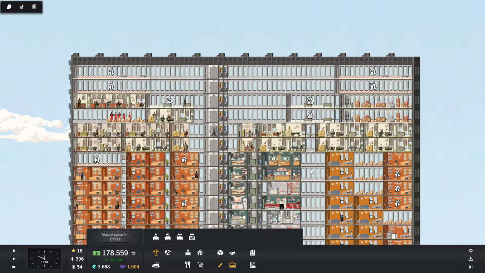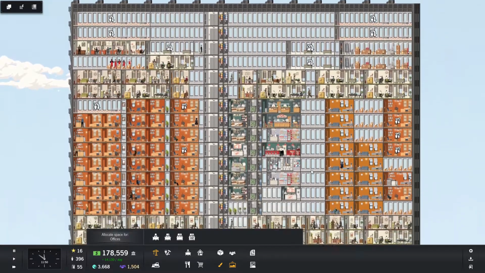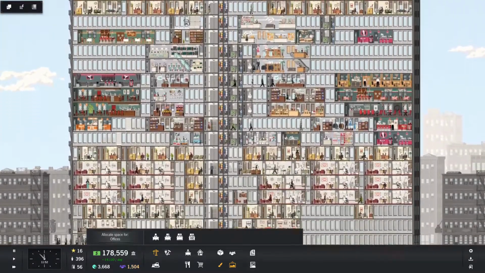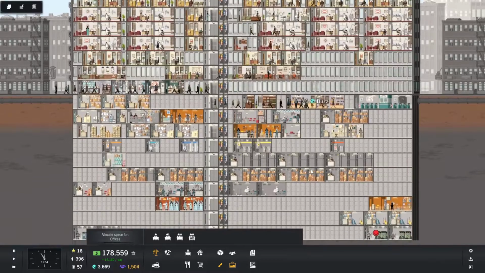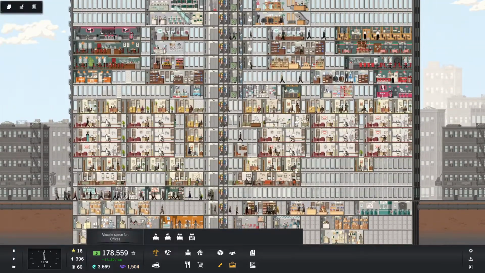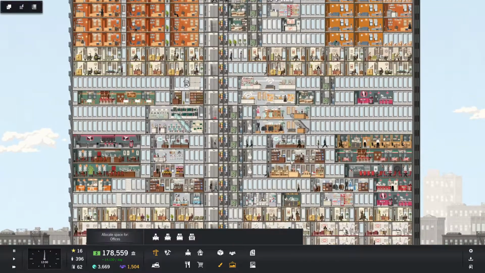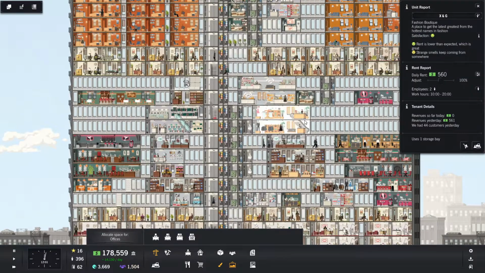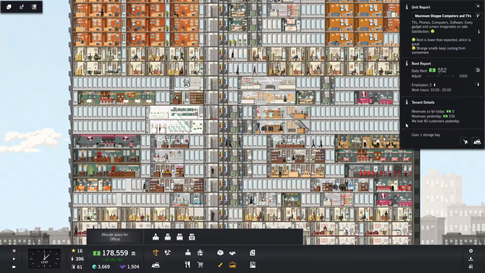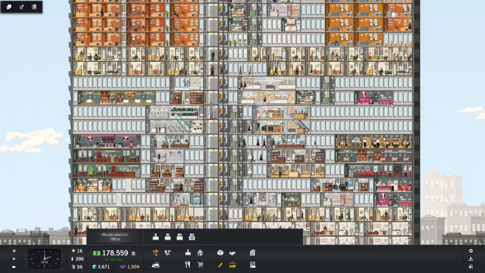Let's leave it at that for now. Come down here. How are we doing? Got the retail set up. Is our two-story retail block built yet? Oh, look at you. Wow, you're doing so well, my young son. I'm proud of you. All right, we need to put some restaurants in there.